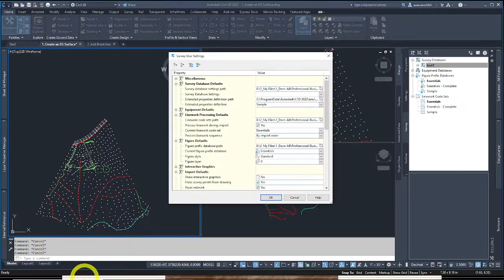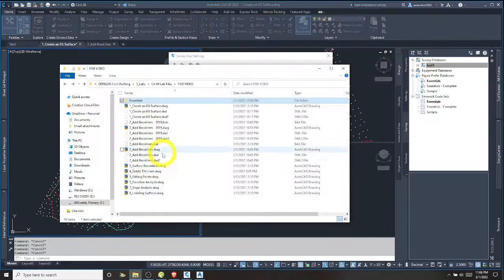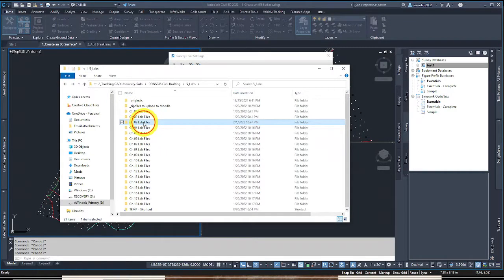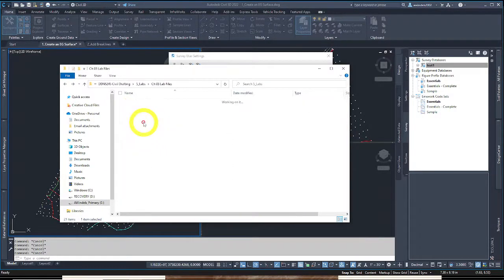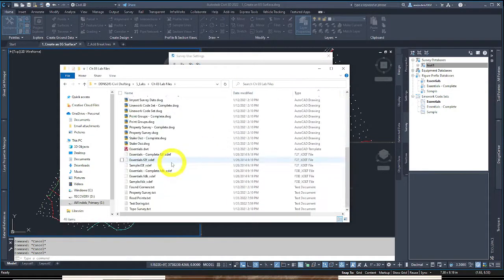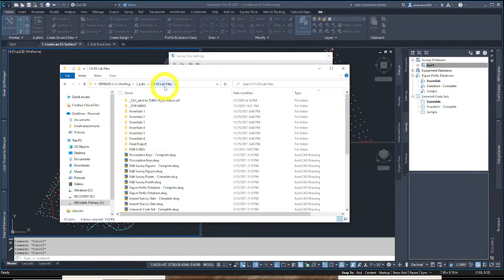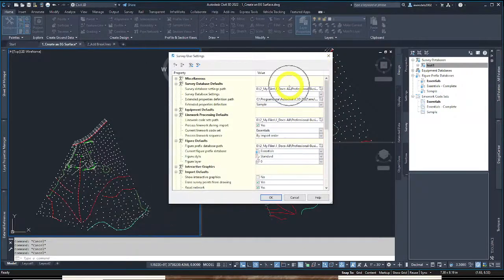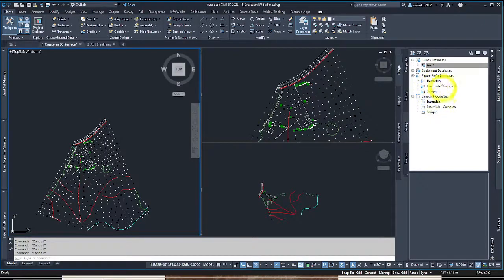Now I went to my home base, my Windows Explorer. You have to link to this path wherever your chapter 3 lab files are. You have to link to all these files. You're trying to get it to link essentially to these 6 files. Wherever you have these 6 files from chapter 3, that's what you're pathing to. So wherever you put those, path here, here, and here. Hit OK. They should now show up here in your figure prefix database and line work code set. You might have already bumbled through and done this from chapter 3 and got it to work. These do work.